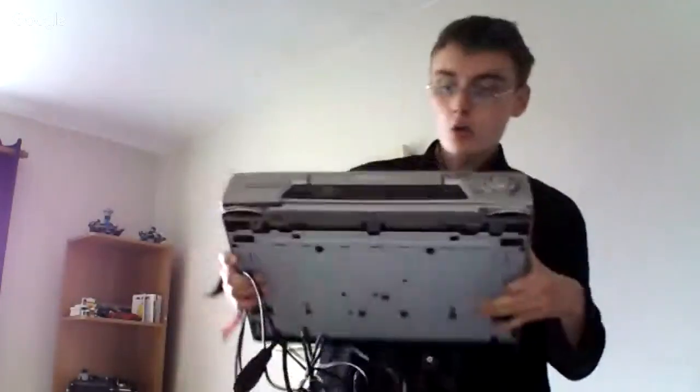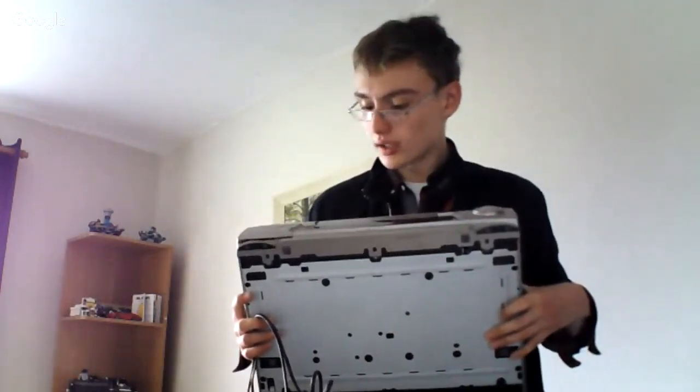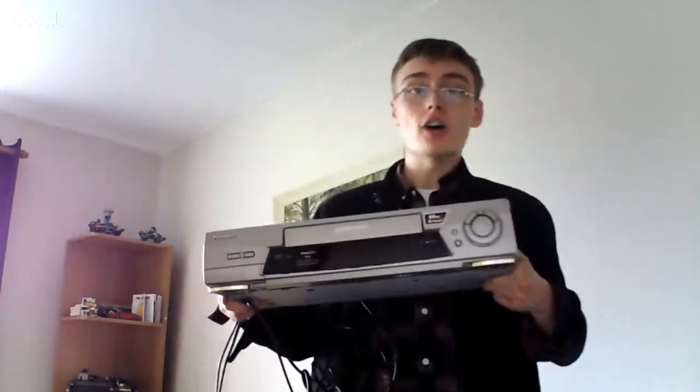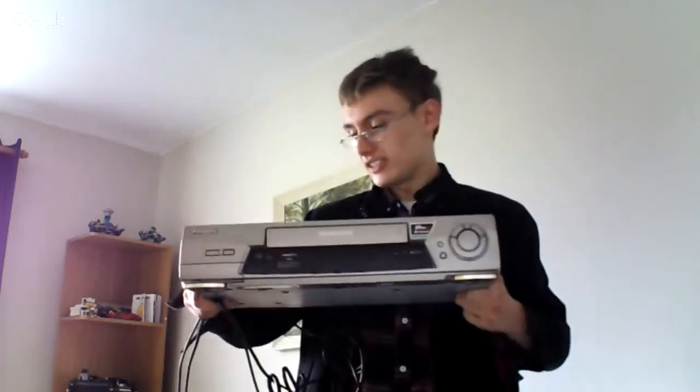It doesn't have a remote. It's a Panasonic NV-SJ410 SuperDrive VHS. I know it doesn't have a remote, but it was only £1.99. For £1.99, I can't go wrong, because I would buy a remote off eBay if it's worth it for the value of it, and then sell it with the remote. If I can't, I might try and sell it without the remote, but it's really going to affect its saleability. But for £1.99, I couldn't leave something like that.